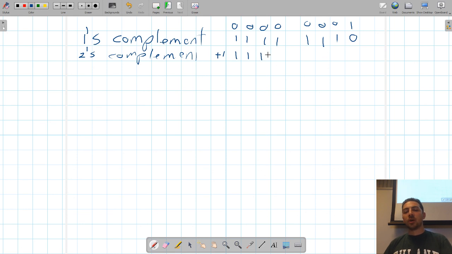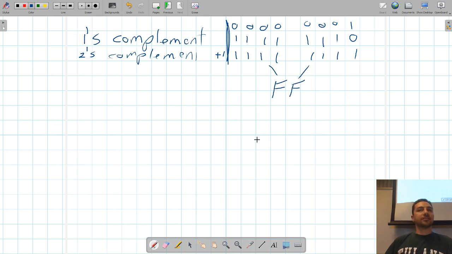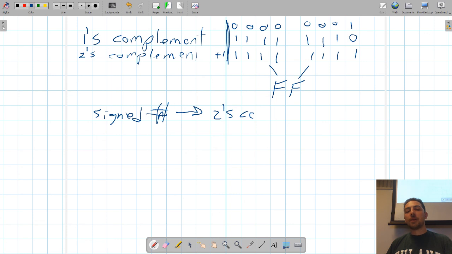So what is this plus 1? Well, it's 1, 1, 1, 1, 1, 1, 1, 1. Now, translate this back into hex. FF. So the assembler is smart enough to know that if you provide a signed number, it'll convert that into 2's complement.